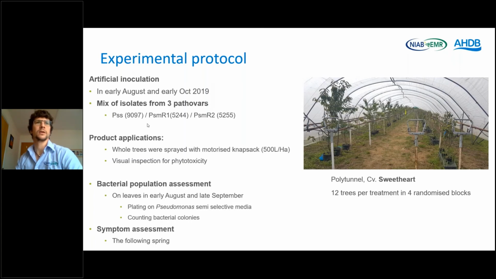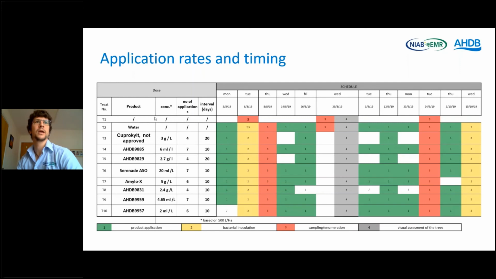And then we inspected phytotoxicity after several treatments. After phytotoxicity was inspected, we counted how much bacteria was surviving on the leaves at different points in the season. And then the following season, we measured symptom prevalence and symptom severity on these trees. So, just quick application and timing. Some of the biocontrol agents were sprayed up to 7 times from the beginning of August till the beginning of October at about 10 to 14 day intervals. But some others, for example copper, were only sprayed 4 times at this dose to give you the maximum dose that you're allowed in a single season.